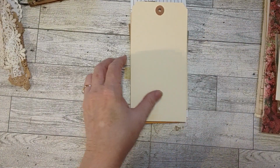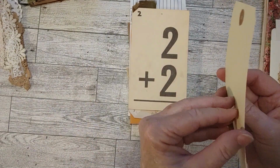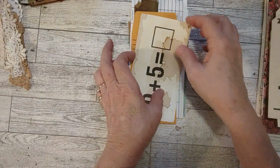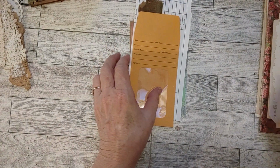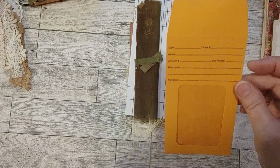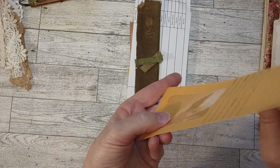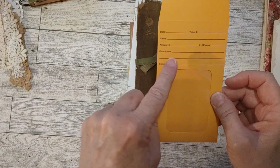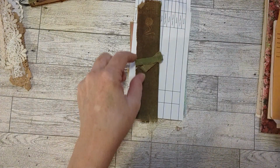A coffee dyed doily, a large manila tag, those are so thick they always feel like two, a flash card, that's a vintage flash card of course, this is a coffee dyed flash card, this fun envelope. It has the dollars on there, so I don't know what you're supposed to put in here. But there's a little window here. I guess you can probably see that, but there's a window in it. I only have like one or two. I think somebody sent me these in Happy Mail. I love it. So I knew you would love it. So that's why I put it in here.